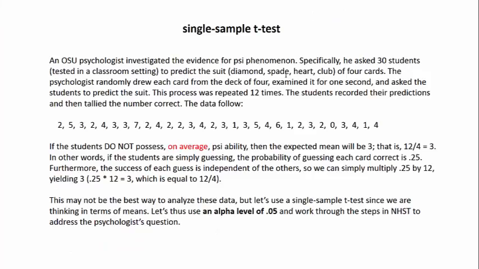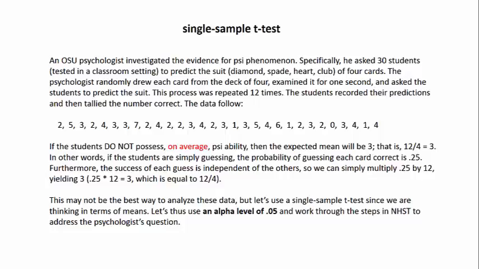Now, the data that we collected in class on Wednesday fits this situation perfectly. Now, recall what I did. I had 4 cards, and I randomly picked a card and held it up, and you had to guess what suit the card was. And we did that 12 times. And then you tallied how many times you were correct, so the values could range from 0 to 12. And here we see the data for the class.